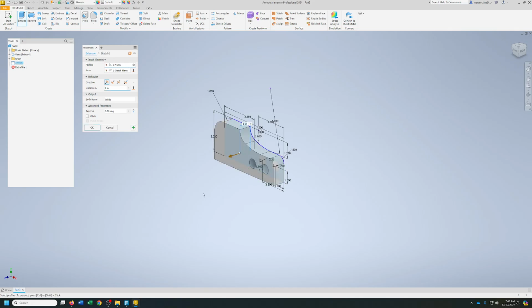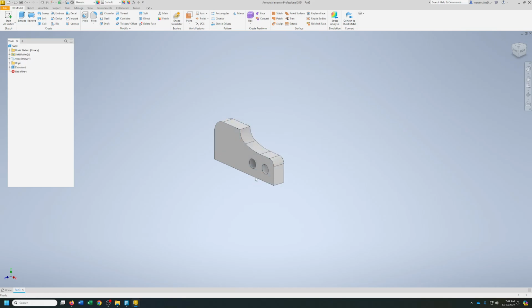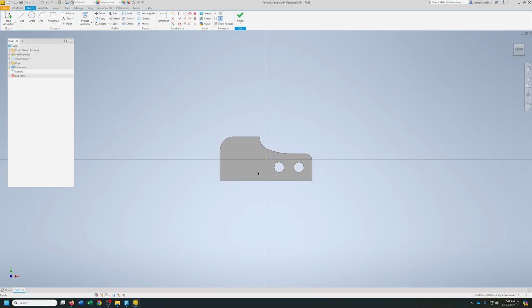Now this one we're just going to not worry about going both directions because this is it. This is our end game right here. All right, so we got the first one. So let's go ahead and do this one. Just draw a rectangle. See how I'm going below it a little bit? There we go.